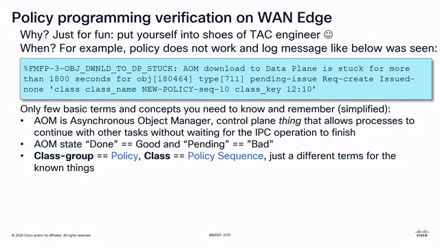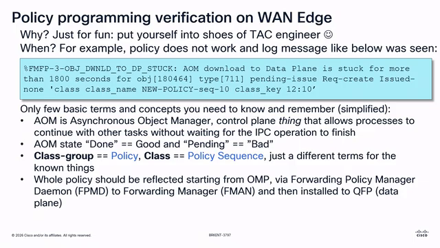The next thing you need to know is that, I don't know for whatever reason, we keep naming things internally one way, and then externally it's named a different way. So here, the class group is actually a policy, and the class itself is a policy sequence. Kind of making sense, right? Just remember, for the course of the next couple of slides I will be using those terms interchangeably. So again, class group is a policy itself, the whole set of sequences, and one sequence is just a class.